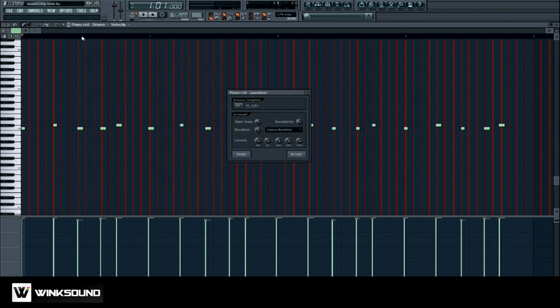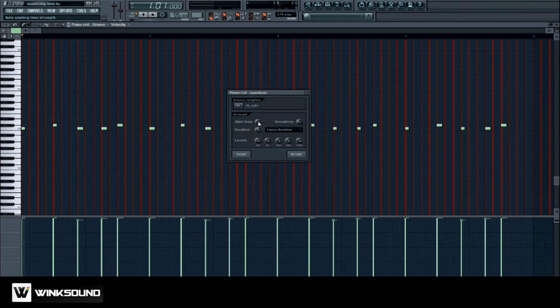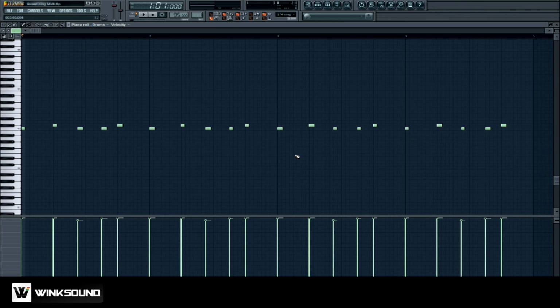If you look up here in this little window, when you scroll over this little button here, okay, it's going to give you a percentage. And that's going to tell you how tight you want that quantization to be. And for your drums, you want that to be at 100%. So I'm just going to left click and drag it all the way up. Okay. And as you can see, as I'm moving that up, you can see the MIDI notes moving around a little bit. All right. So we want that at 100%. And we're just going to click accept. Bam. So now if we play it back.